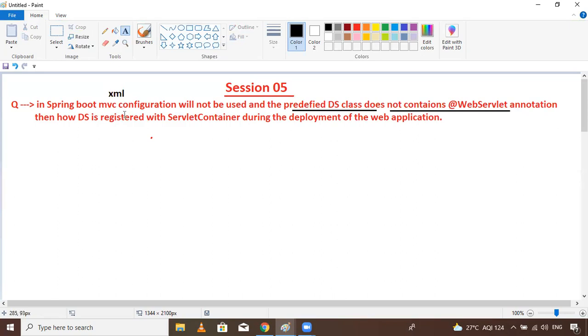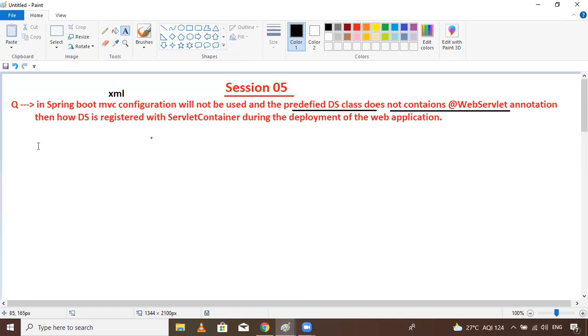The other thing is that the predefined dispatcher servlet class does not contain the @WebServlet annotation. So how is the dispatcher servlet registered with the servlet container during the deployment of the web application?